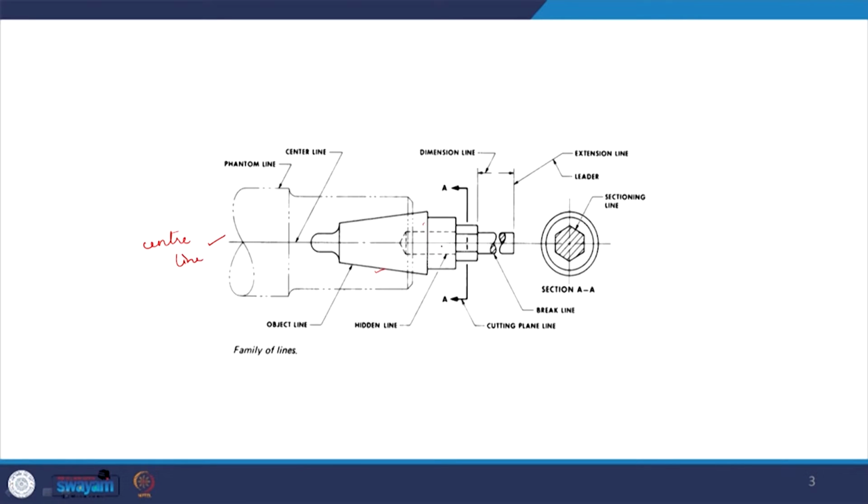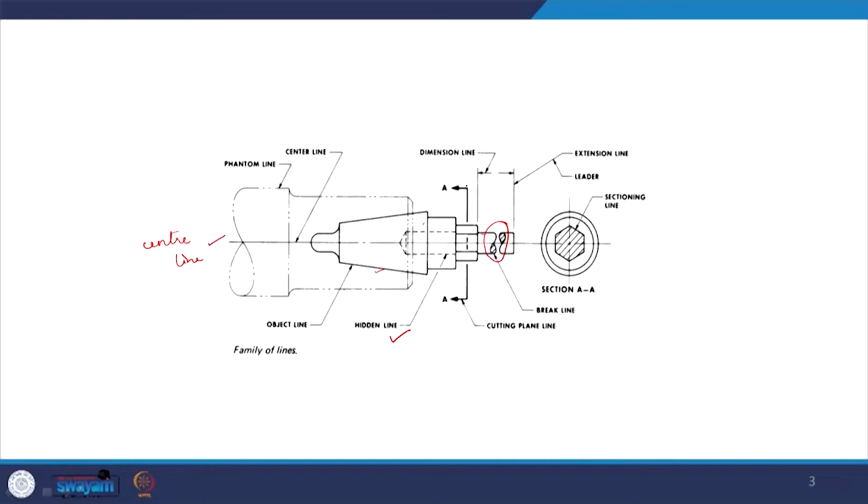Now, in this object there is a hole which is drilled. If you see it here, this particular curved part, a cylindrical part, will be drilled inside. This is the hidden line, which we are not seeing, but we know that there is a hole in there. If you see the nomenclature, these equal size dashes represent the hidden line here. Now, this must be a curved part because we can see the break here. So, this is a break line used for the curve. Had it been a rectangular or a square part, then we would have used a different break line here.